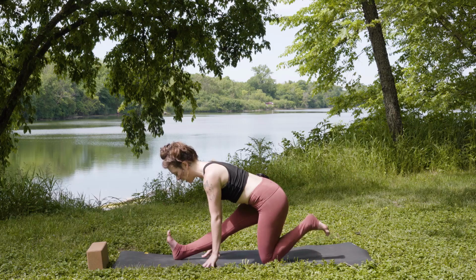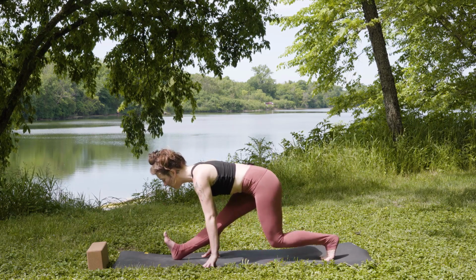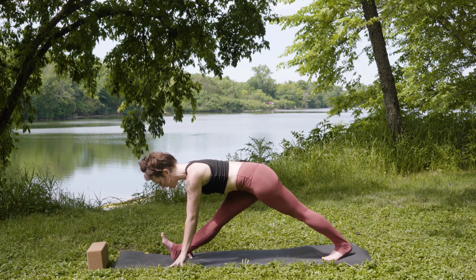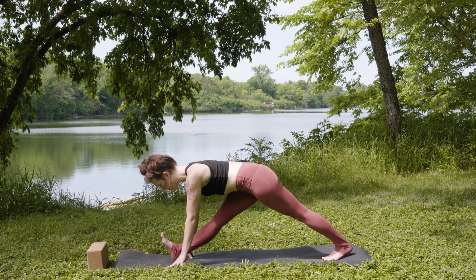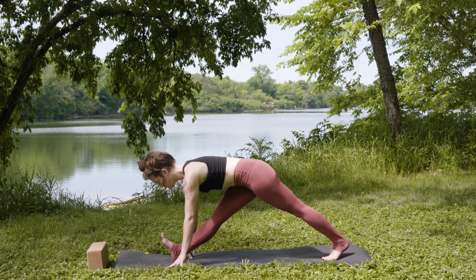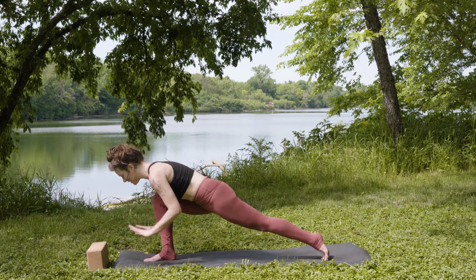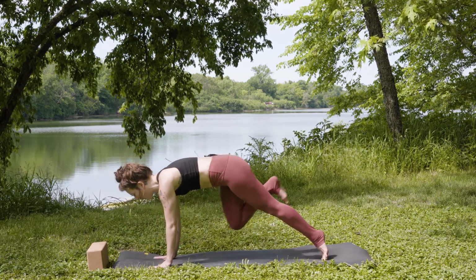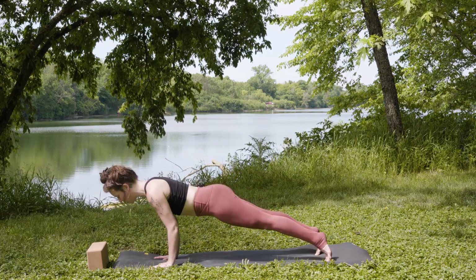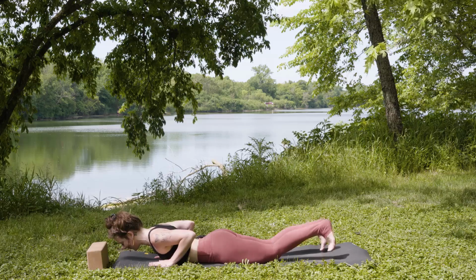Tuck your back toes under, breathe in. Long pyramid, straightening the best that you can through both legs as you breathe out. One more inhale, send it to the back of your right leg. Low lunge and exhale. Planting into your palms, step your right foot back, high plank, breathe in. And then gently lower all the way to your mat as you breathe out.